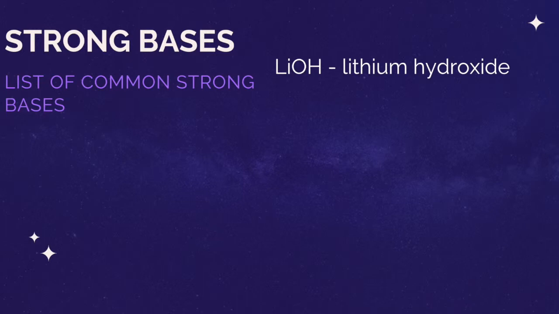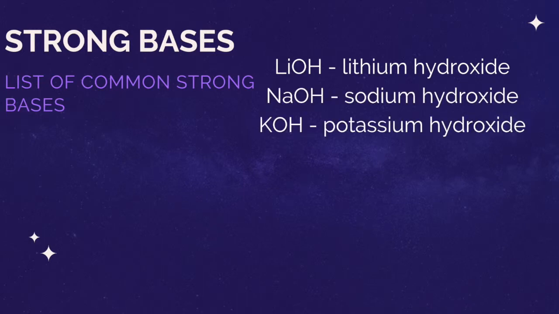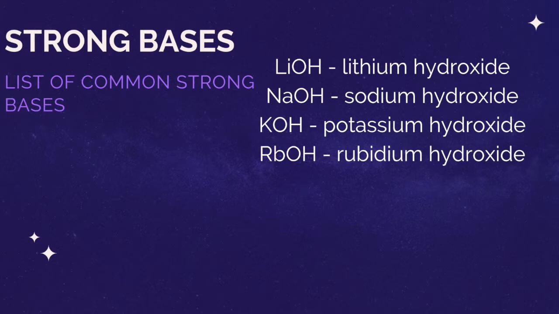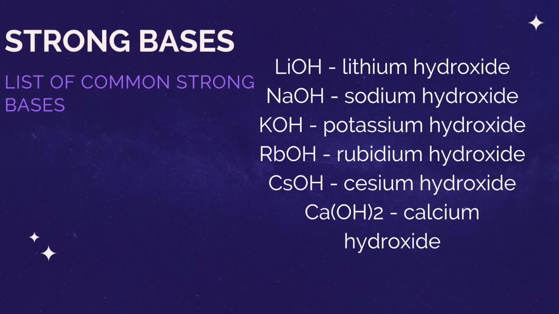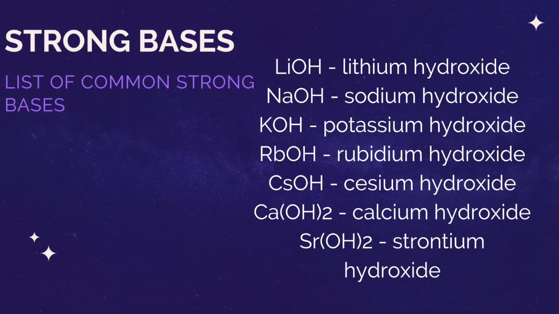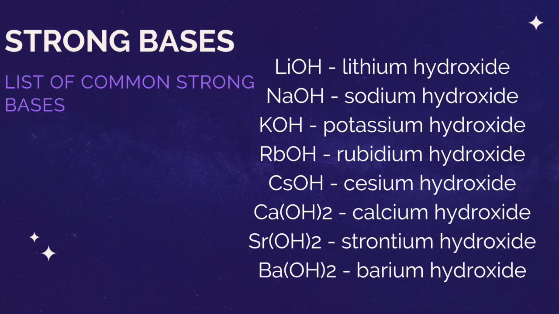Lithium hydroxide, sodium hydroxide, potassium hydroxide, rubidium hydroxide, cesium hydroxide, calcium hydroxide, strontium hydroxide, and barium hydroxide. All of these bases dissociate 100% in water, and as the Arrhenius definition of a base states, when dissolved in an aqueous solution, they increase the concentration of hydroxide, or OH- ions, in the solution.